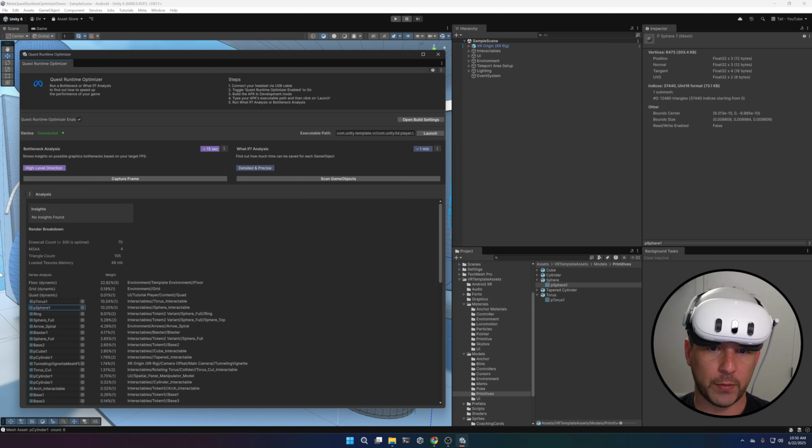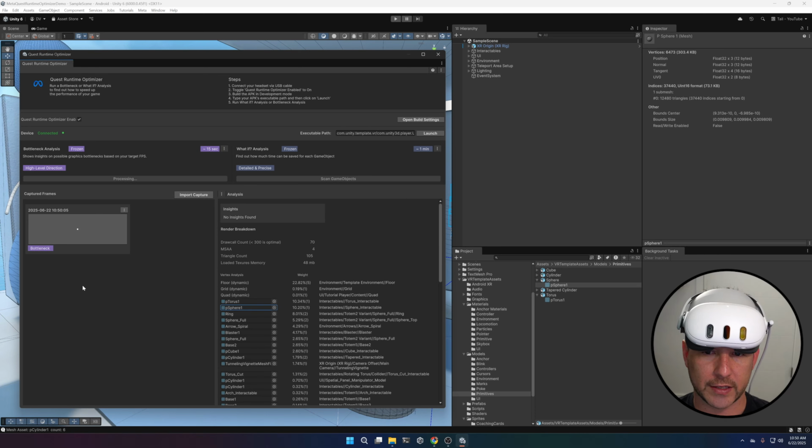But what I can do is I can actually import that if I wanted to. And if I wanted to import it, for some reason, it's not showing that panel. So let's do this. I'm going to go ahead and do a new capture. It's not displaying that panel right now. It might just be a bug. But we'll just run another capture so that we can get that panel back. And then I can do a new import. So it's going to take a few seconds to run. So now we can see this.